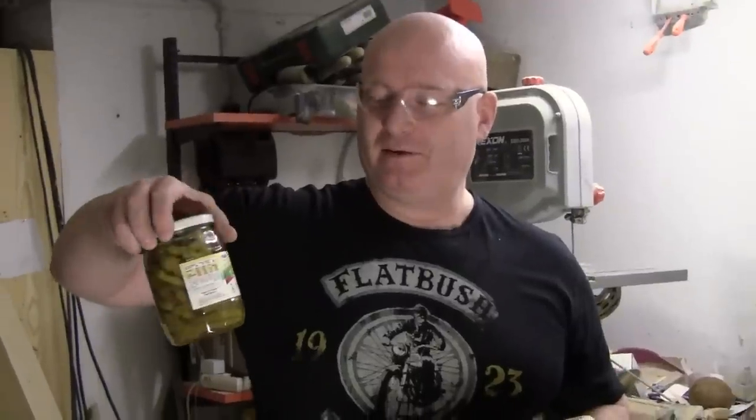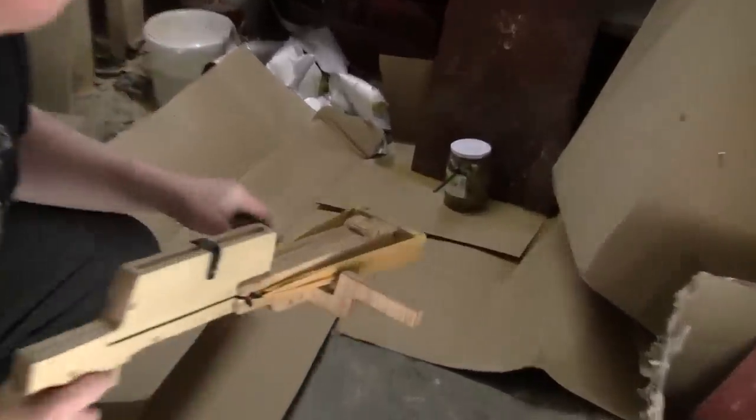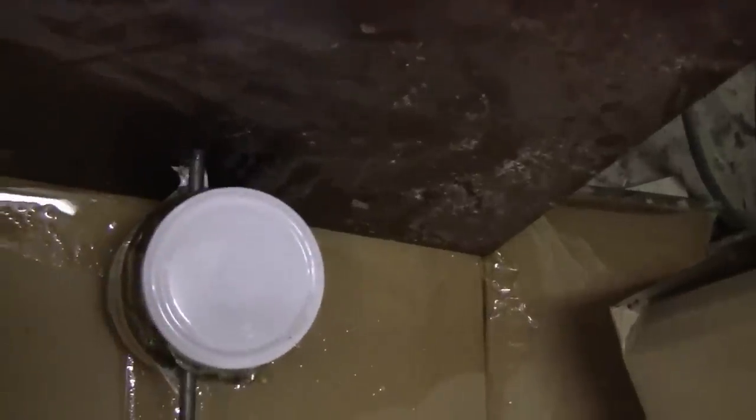My wife gave me these because they're no longer good for eating, so we can shoot at it. It's going to be a mess, and it has to be inside because it's raining so hard outside. And went in and penetrated the board.